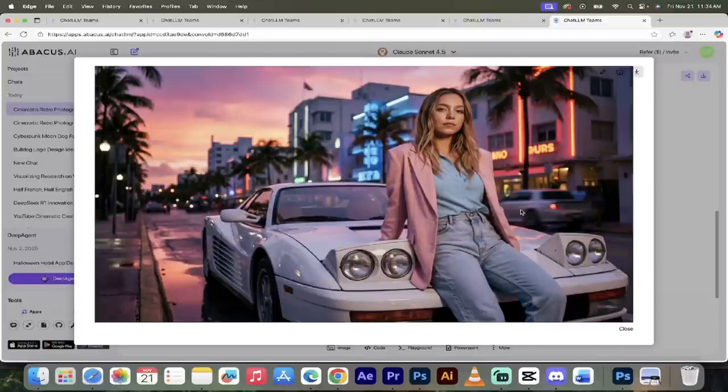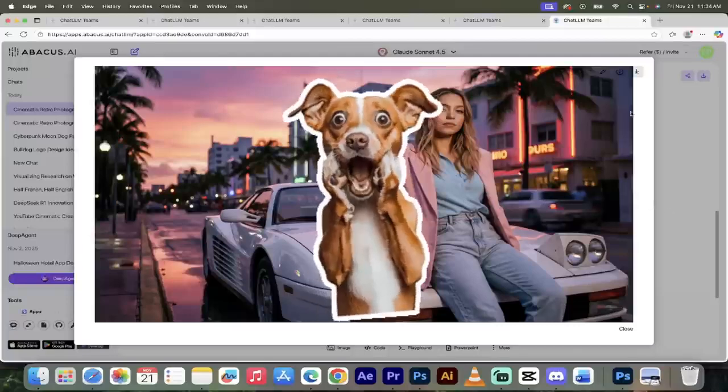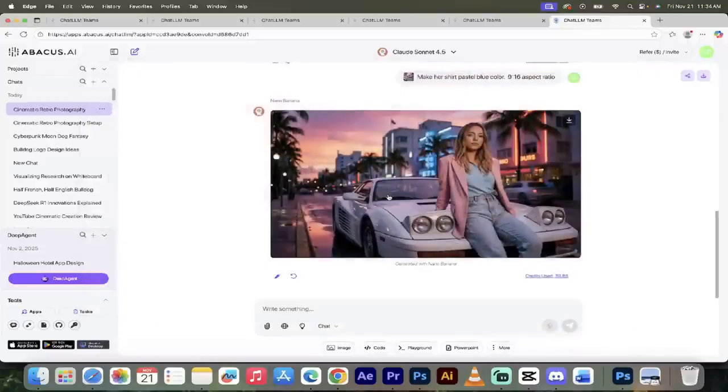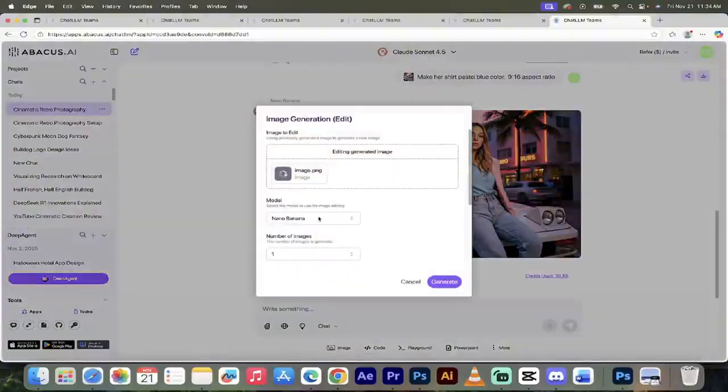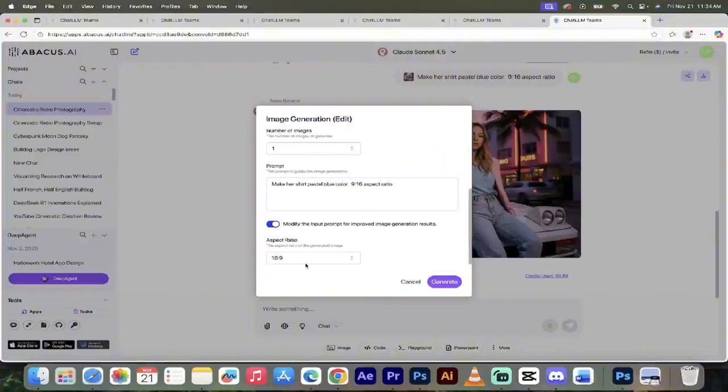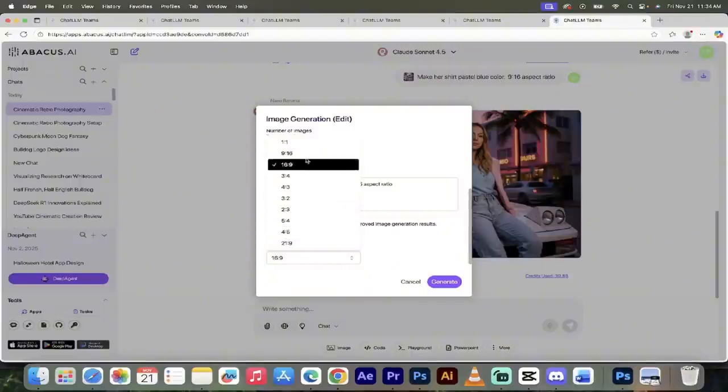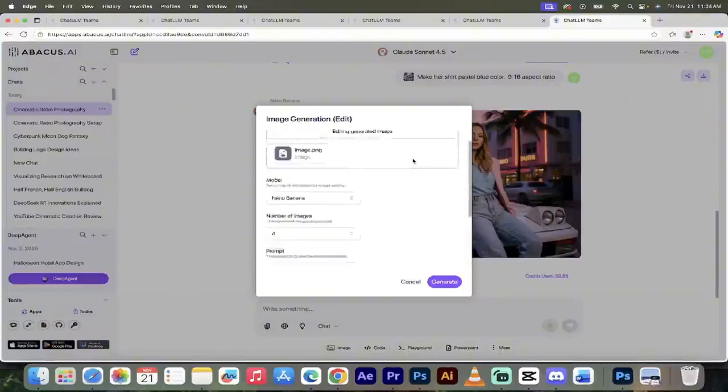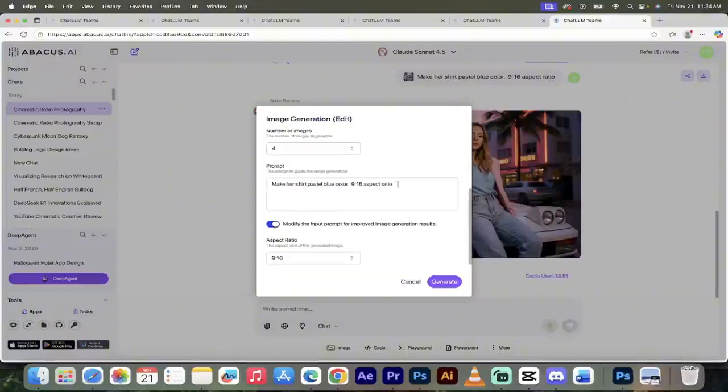All right, welcome back. So there's just a quick example, guys. We changed the color of her shirt to pastel blue like I requested. How good is this? Let's click out. And you'll see down here that, again, you can edit the image or you can regenerate the image. So if I wanted to regenerate this and maybe create some new options here, I would click on that button here. I would keep everything the same, but hey, why not? Let's switch that to 9:16. So maybe we do want to go with the TikTok style. 4 images. You can leave the prompt as is.